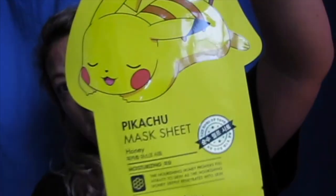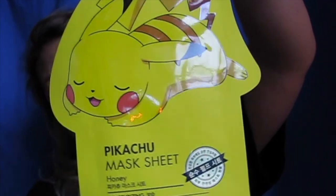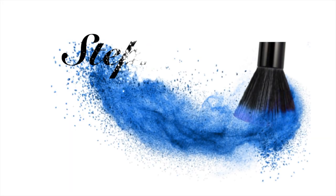So today I'm going to be doing a Pikachu Tony Moly Pokemon face mask, which is why I'm looking all shades of lovely right now. So I'm going to do a review on this one and see how well it works. If you guys want to see if the Pikachu Pokemon Tony Moly face mask is okay, then just keep watching.